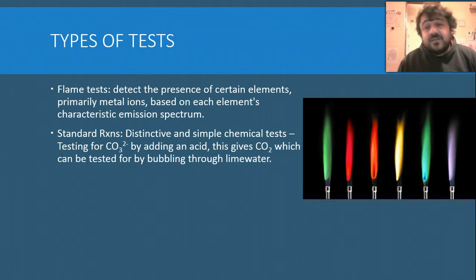So if you were testing for hydrogen, there's the POP test. But if you're testing for carbonate, one thing you do is react it with an acid, which will give you carbon dioxide. So it will effervesce, it will give you bubbles. And the way you know that these bubbles have carbon dioxide in it is you bubble it through lime water and it'll turn it milky. So that's pretty straightforward.